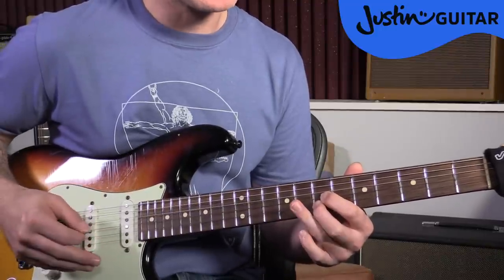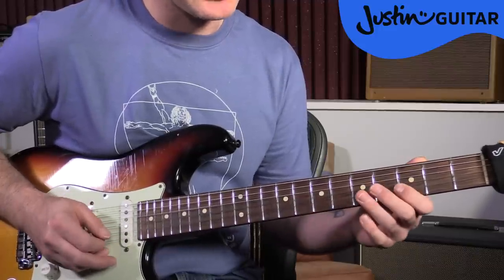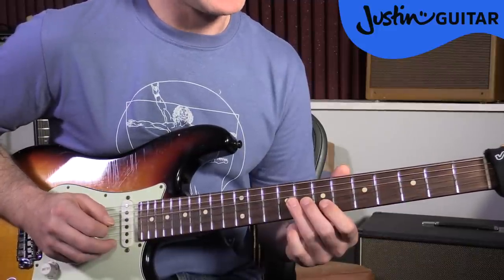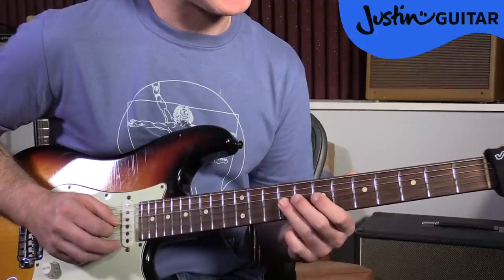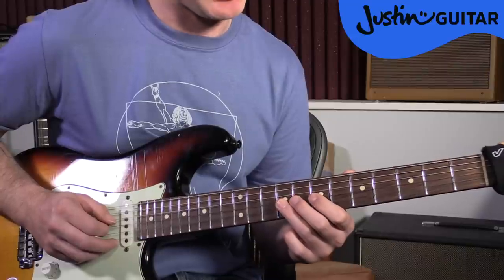So the first riff starts the same, but we use the open strings to transition to this G chord. Let me play that through for you nice and slowly if I can manage to count it, because this is about the 10th time I've had to do it and I keep getting the count wrong. It's a little bit awkward. Here we go.